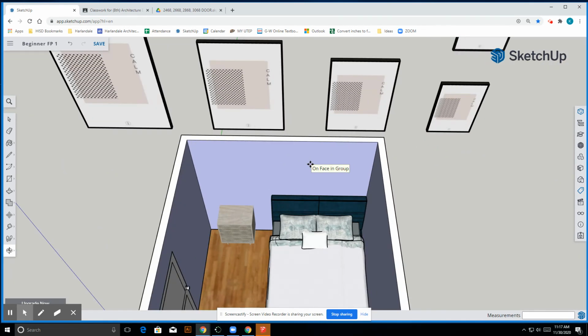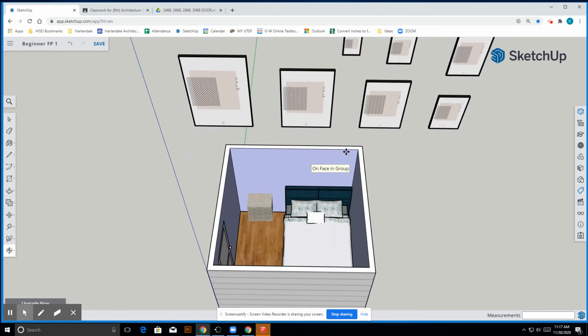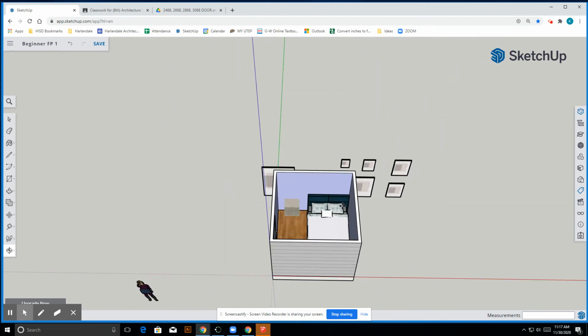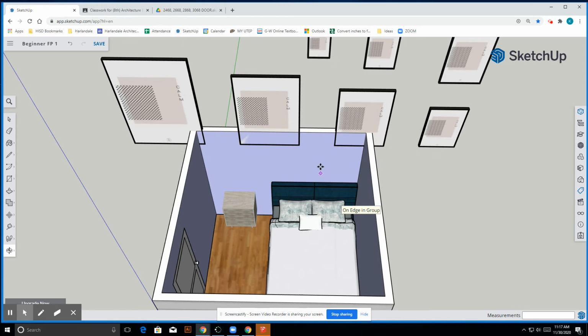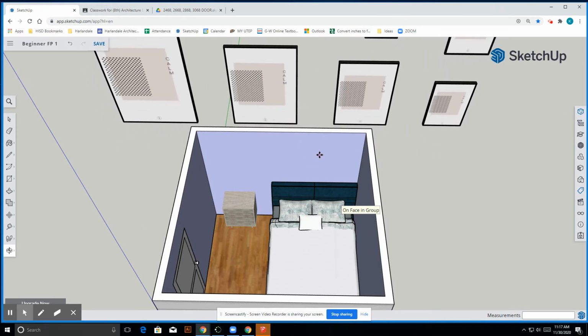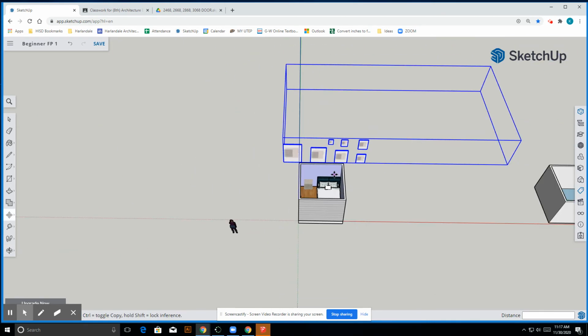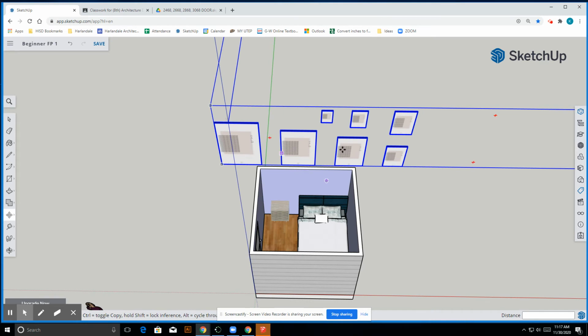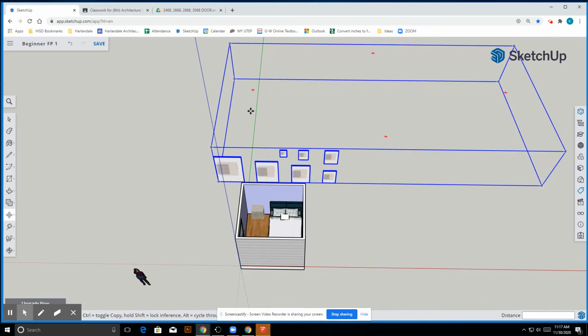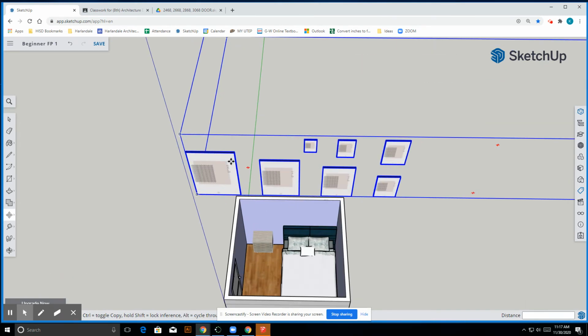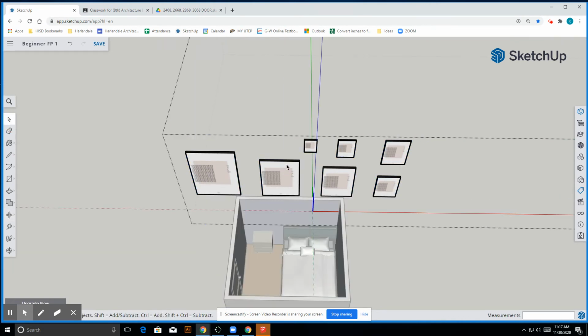Okay, so let's say we run into this problem. I just want one, okay? So I'm going to kind of just place it. And look at how many it gave us. So look at how this is one group, okay? So if I want to, I could get my selection tool. I could double click into the group. So these are things that you can edit.